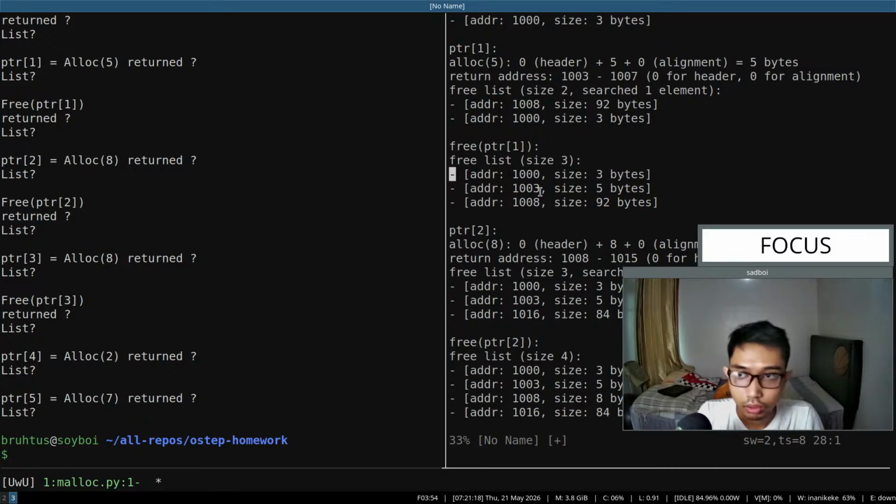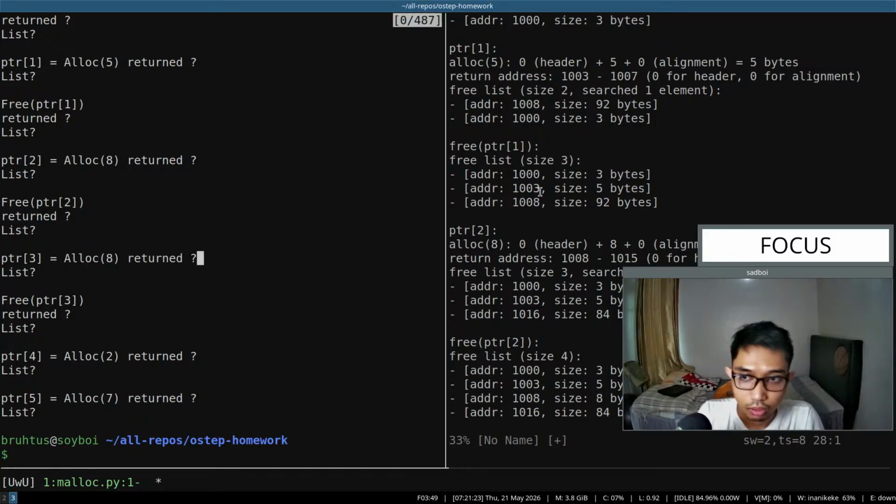Yeah, I'm kind of curious what happened with the PTR3 when we have the same memory allocation. Is it gonna be like the worst fit?